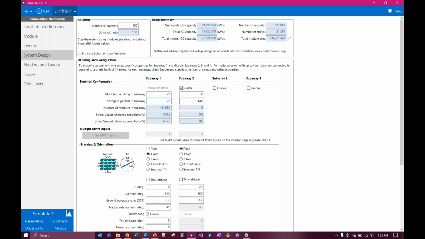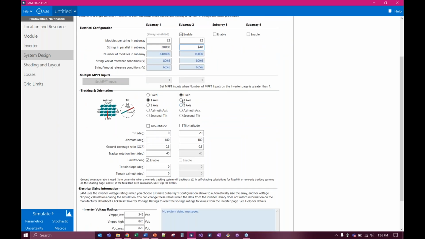I could change this down to 20,000 strings. You can still see the number of strings total is available up here, and the total capacity listed here, which is not quite right yet because I didn't specify a number of modules in these strings. So there is my capacity right there.